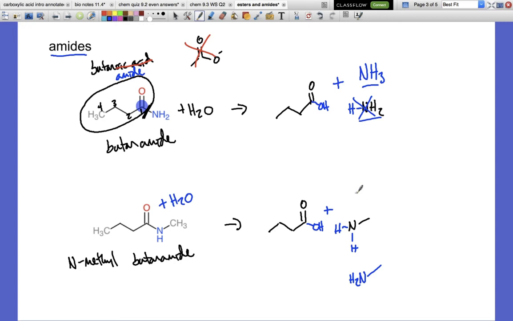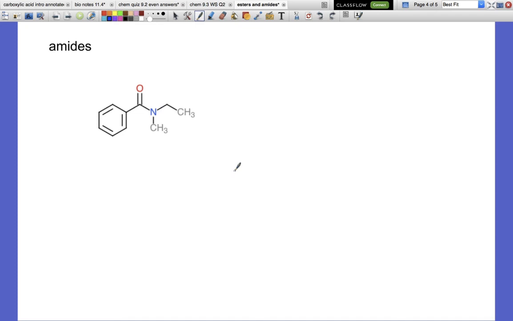So nitrogens always make 3 bonds. So you should always have 3 things attached to that nitrogen. Whether there's 2 hydrogens and a carbon, or 2 carbons and a hydrogen, or 1 carbon and 2 hydrogens. There's always 3 things attached to that nitrogen. So make sure you show that. Otherwise, like I said, pretty simple, similar to before. I threw in this example because, again, you can have 3 things attached to a nitrogen. This time there are 3 carbons attached to the nitrogen, which makes this nitrogen kind of tertiary, right?